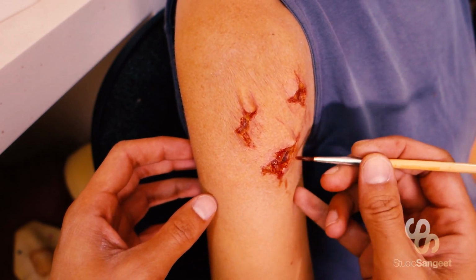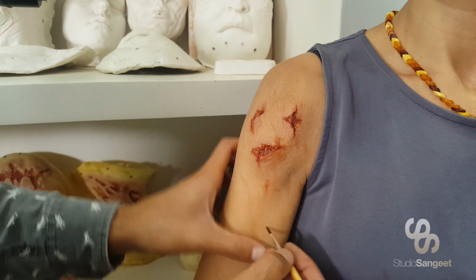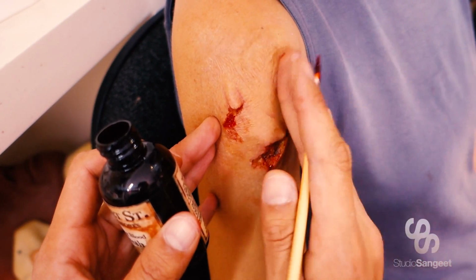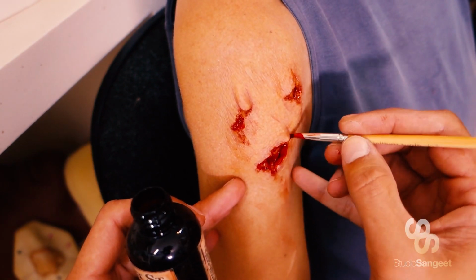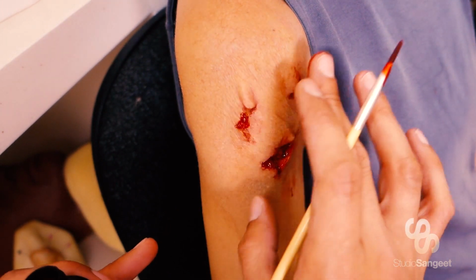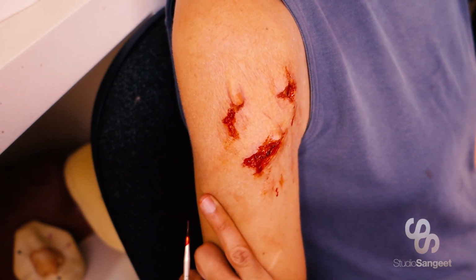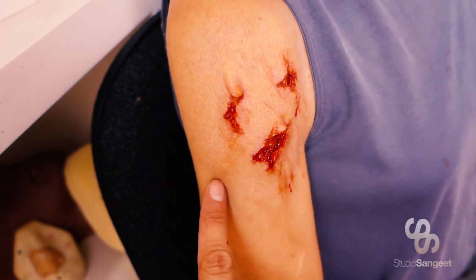Probably just smear it around. The idea is I'm just smearing this around just to create more blood smears. Cool, this is more, that's great. That's it. That's how you quickly apply a prosthetic.